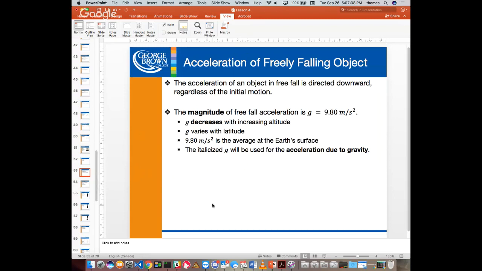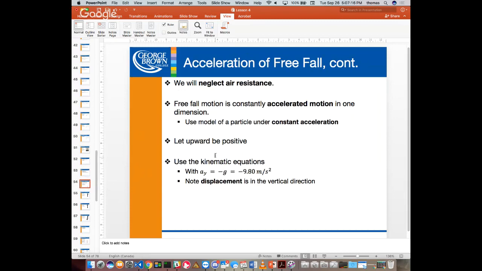All right, so we're going to use an italicized g to denote gravity. That's just something we're going to do. The acceleration in the y direction, so we're talking about the y, not the x, we're not talking about 2D yet, is negative g, because remember we talked about gravity as being an acceleration. An acceleration has to have magnitude and direction, and the value might be negative because we're moving in the negative direction, down towards the Earth. So it's always negative 9.8 meters per second squared.